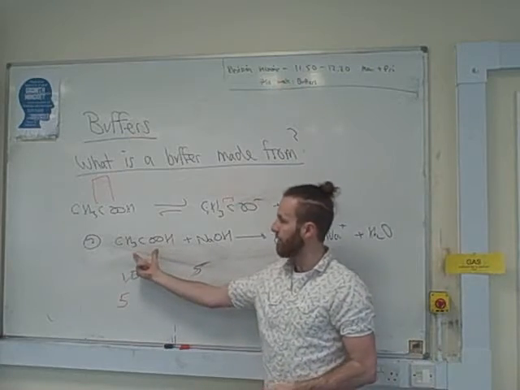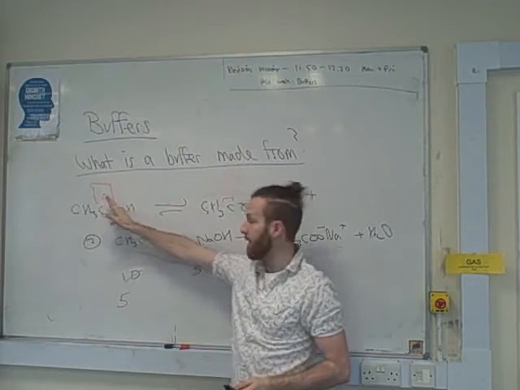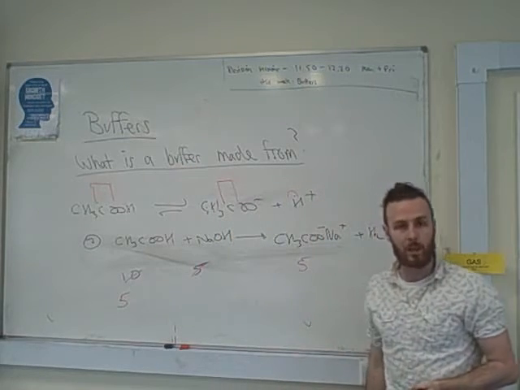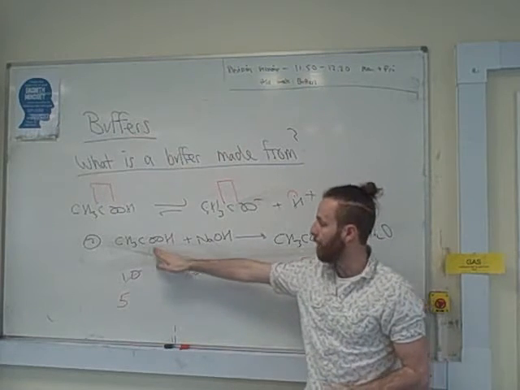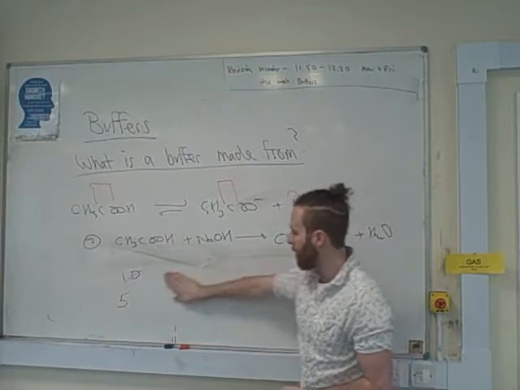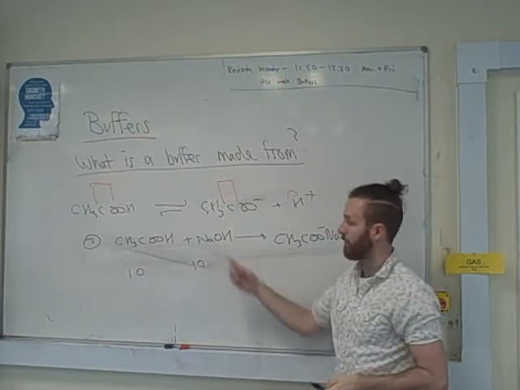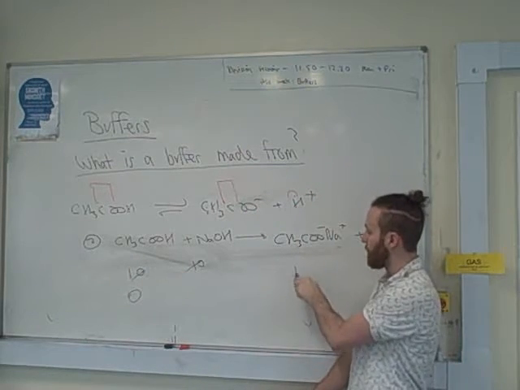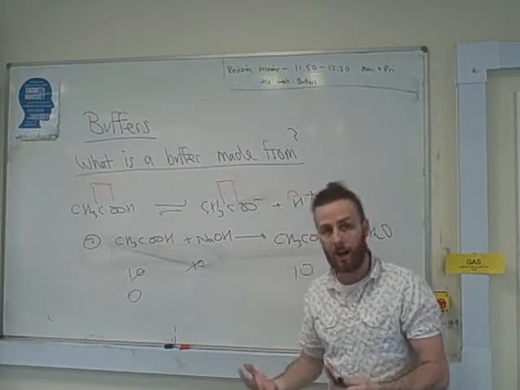So what happens is some of your weak acid, so this goes down a little bit, but we've still got lots, is being changed into salt, which gives us our large reservoir of conjugate base. Now it's really important to note, this only happens if your weak acid is in excess. Look, we had more moles of weak acid. If I added the same amount of each, or if I had an excess of sodium hydroxide, it's going to use up all of your weak acid. We'll get loads of conjugate base, that'll be fine, this will be massive, but we'll have no weak acid, so we will not have a buffer.